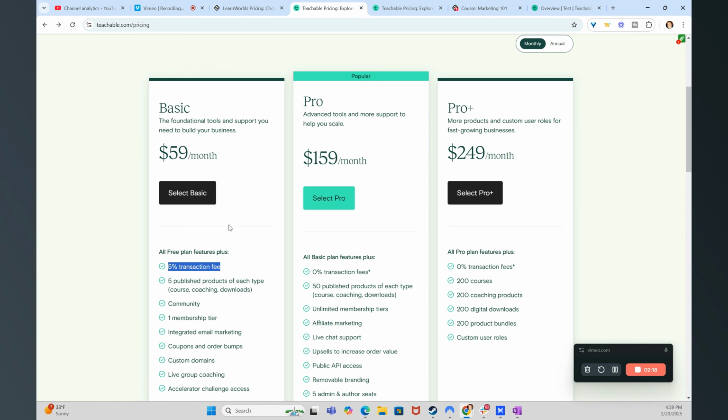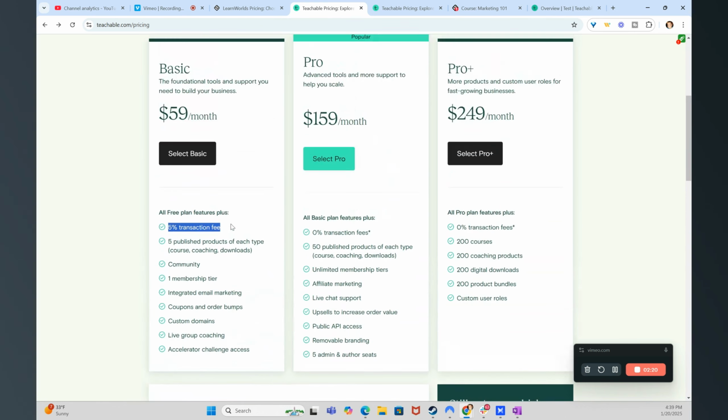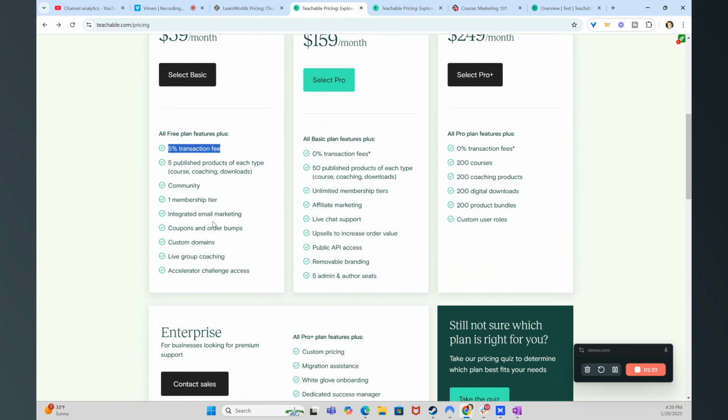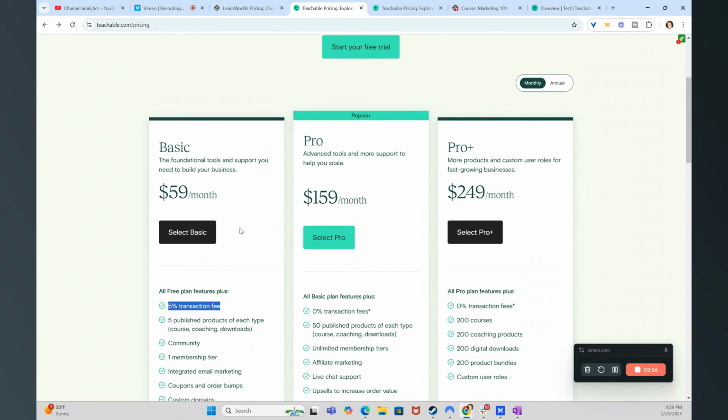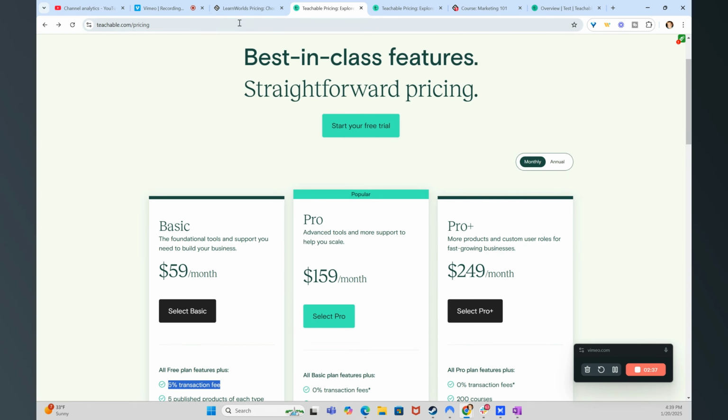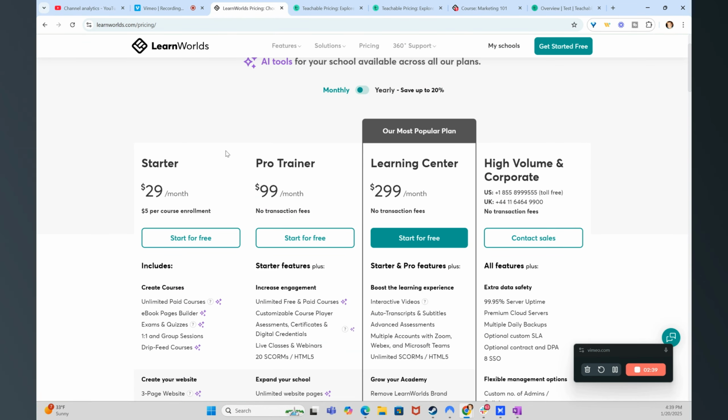Again, these are very comparable platforms, and I'll get into that a little bit later, what they actually look like on the inside. But that's where I'm going to start off, because pricing, I think, is the most important consideration when you're launching a new course, because you don't want to get stuck on a platform and not making sales, just getting billed $60 a month while you're getting kind of crickets, or you're not even breaking even. So that's the first big feature that I'm going to look at.